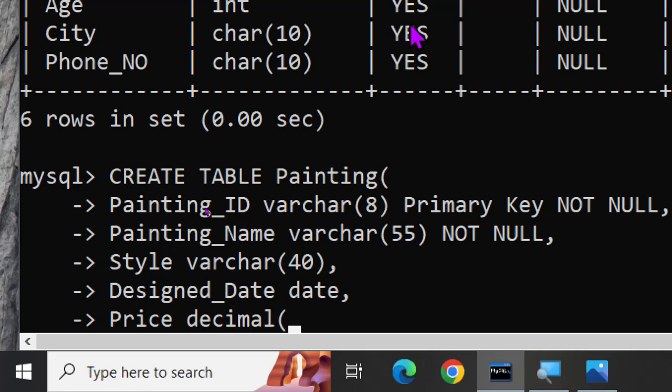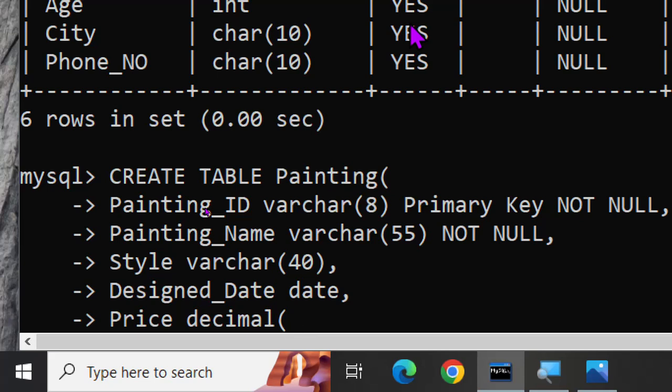Into bracket, the first part we put the number of digits we want for the price. 1 million has how many characters? 1 million has 7 characters plus 2 decimal places, 7, 8, 9.